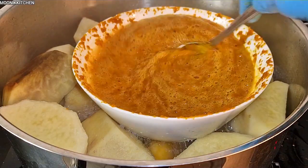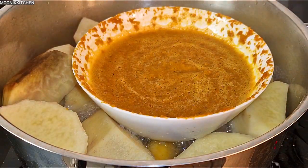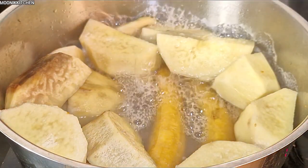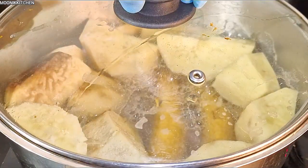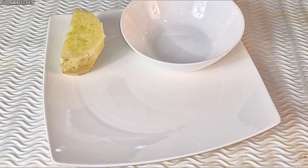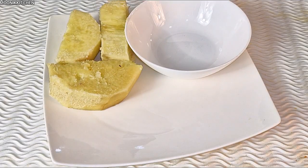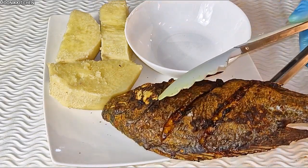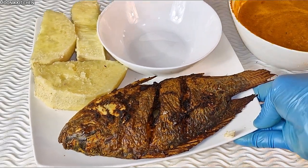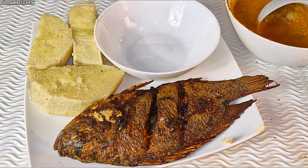I changed the bowl I was using — I'm going to remove it and place it to one side. Let me check if my yam and plantain are fully done. I'm going to serve this — I enjoy my Owo with crayfish, so I'm going to serve this with tilapia for my husband. The Owo is ready!